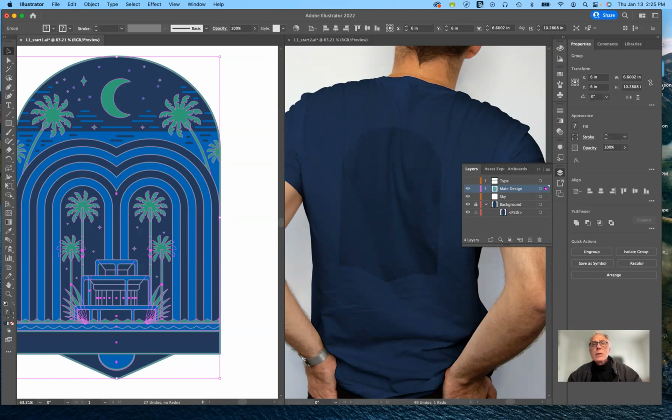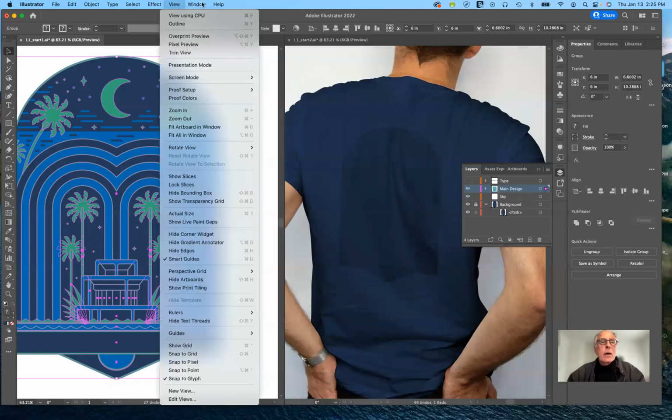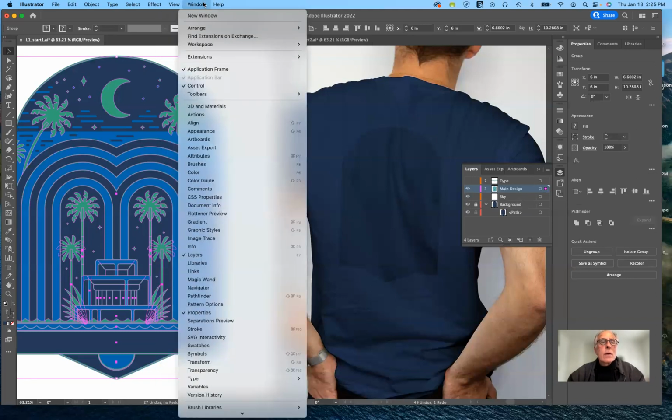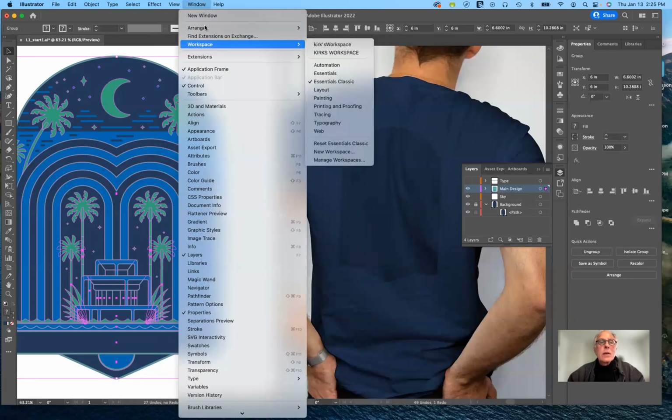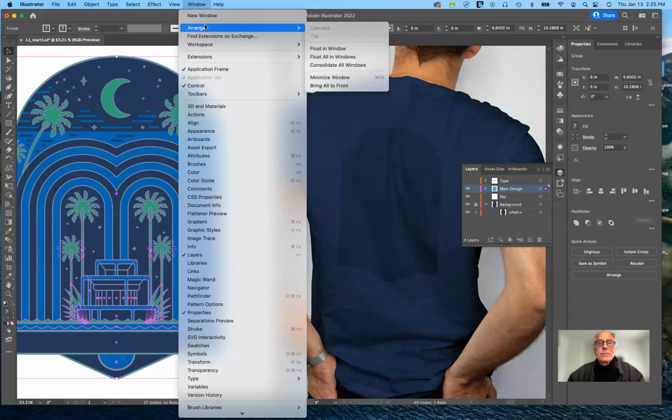Now, the way I did this, to have both of these files appear at the same time, two separate files, is that you can go to View, maybe it's under Window, sorry. I can go to Arrange, and right now we can consolidate all in windows.